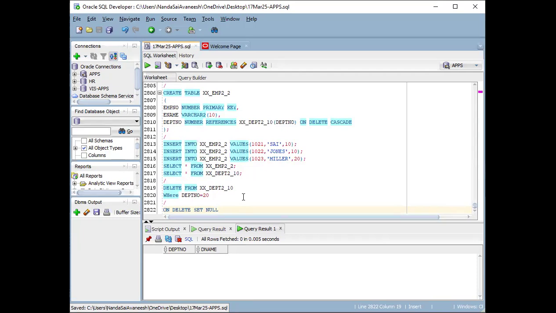And one more thing. On Saturday, I will ask you to show some queries on your own. What are the functions I explained? On that, you have to show me some examples on your system. So be prepared on the function side. Number functions, character functions and date functions are there. On that, I will ask you, everyone should display on your system some examples of how you are using that function. Got it?